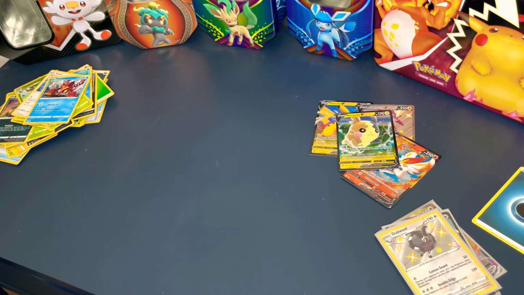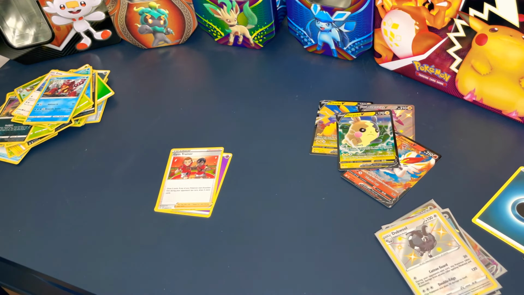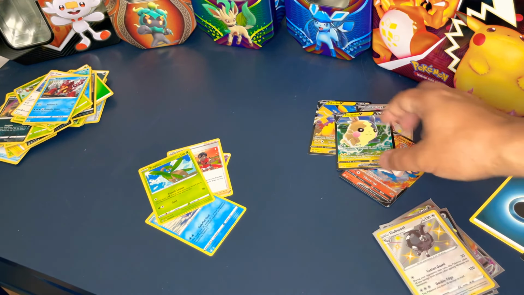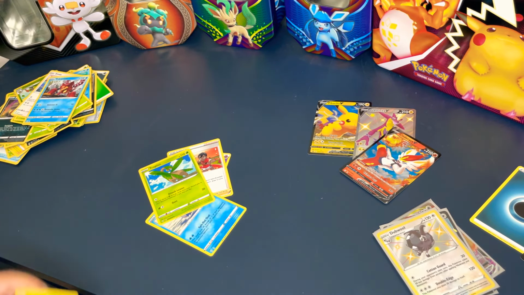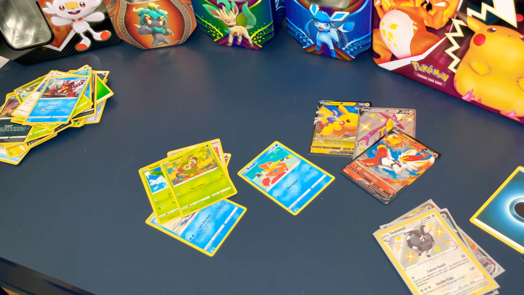Four. Yeah, I think that's four. I don't know. Energy. Oh, no. The energy. Gym trainer. The energy was flying away from me. What's that guy's name? Tropius. It's like Fentro.